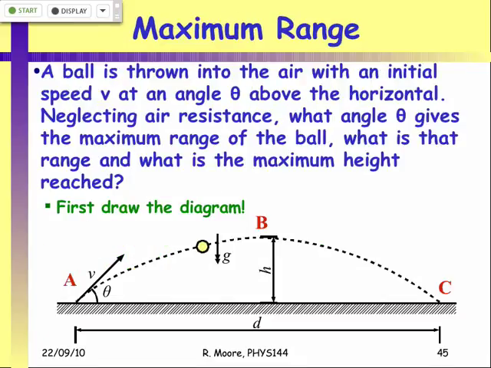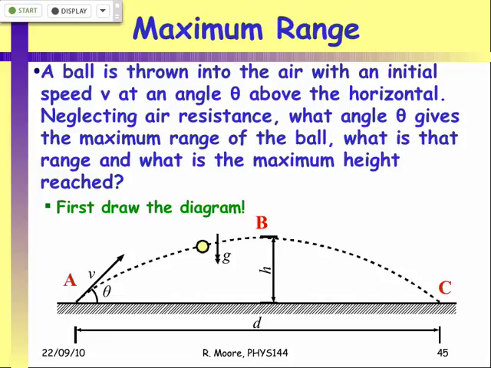Okay, so what about calculating the maximum range for a projectile? Again, I'll go through this pretty quickly. There's a more difficult example worked through on the website where, instead of a nice flat plane like this, it's an inclined plane, and you've got a Roman centurion firing rocks with a mangonel down a hill. That's called a projectile on an inclined plane, which is more challenging. But I'll show you the basic principle here with a nice flat plane to keep it simple.